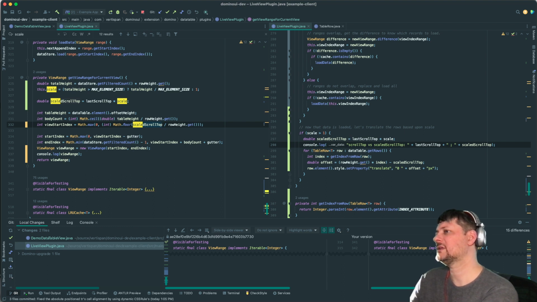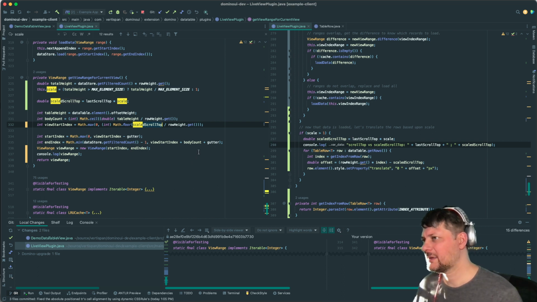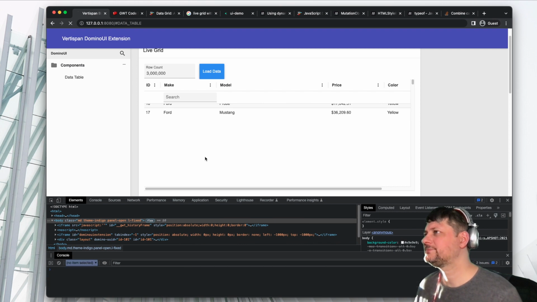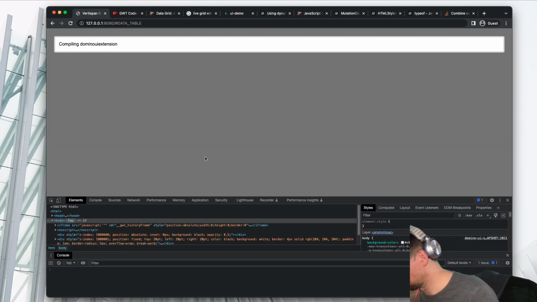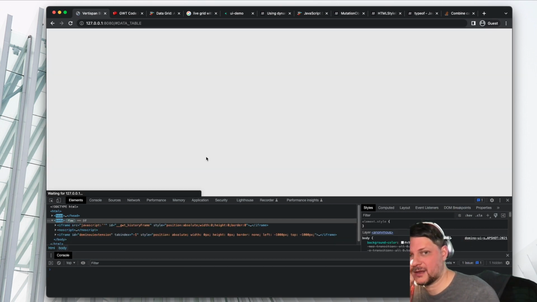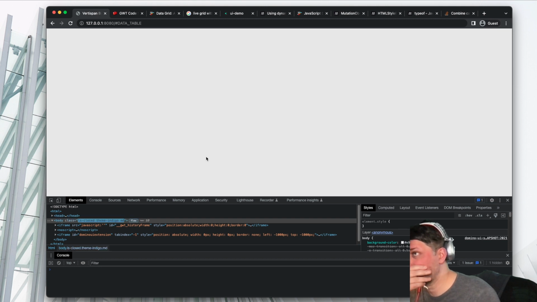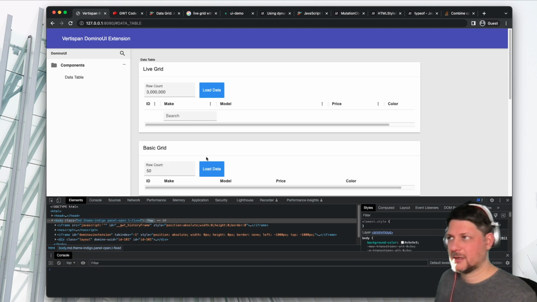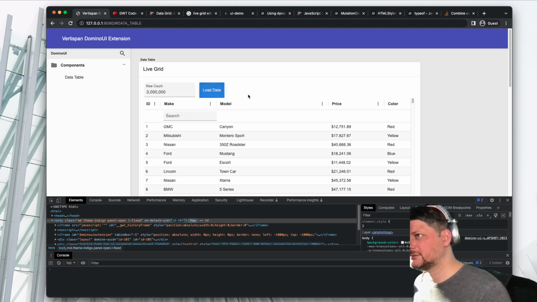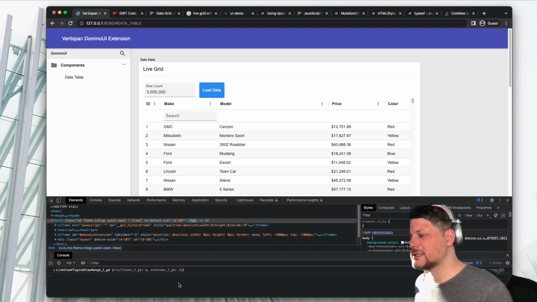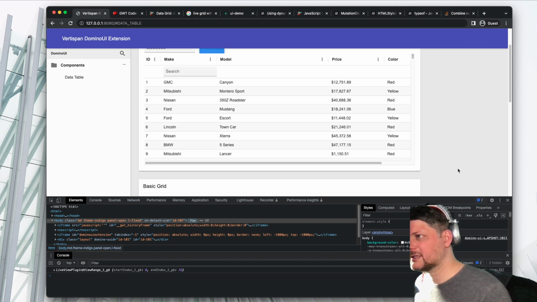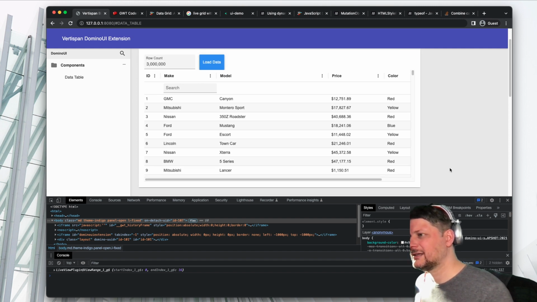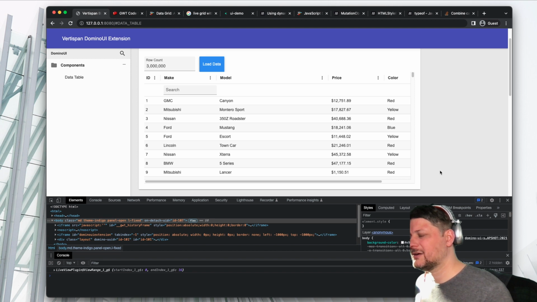View start index plus the body count plus the gutter. How much is the other gutter? 3. So it should be 3 on both sides. Which I don't think it actually is. It's hard to tell whenever you're at scroll index 0 or scroll top 0, because it's just going to be 0 to 16, but this is 9. Yeah, that's incorrect.